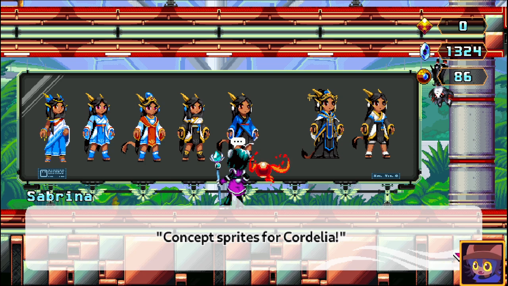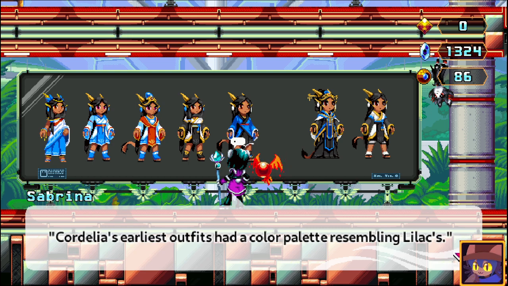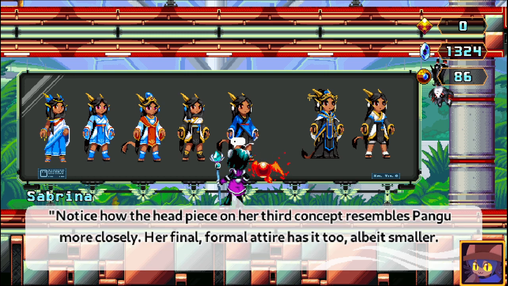Concept sprites for Cordelia. Gosh, it took us a while before we settled on an outfit we like. Cordelia's earliest outfits had a color palette resembling lilacs. We settled on 2 outfits for her. A formal one and a casual one to represent the character growth. Notice how the bow on the third concept resembles Pengu more closely. Our final, more formal attire has it too, a bit smaller.